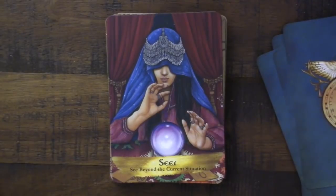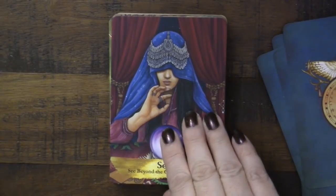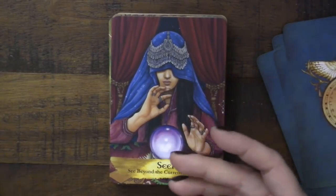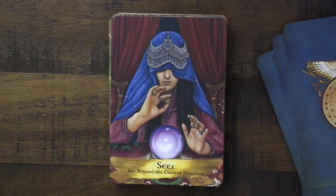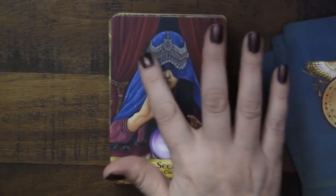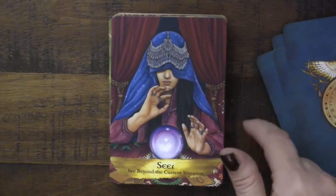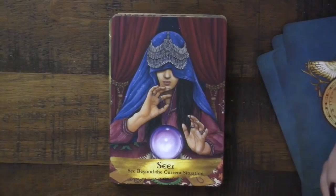Love this seer here. Very beautiful fortune teller. It says many indigenous peoples have seers in the family or tribe, so they don't have this really next to anything specifically, but it's beautiful. I think you would probably get a little bit of a feel of, say, a Romani energy, just because we're trained to think of that with crystal balls, even with the headpieces and things of that nature. There's another one that speaks to travelers that does have that Romani vibe as well.